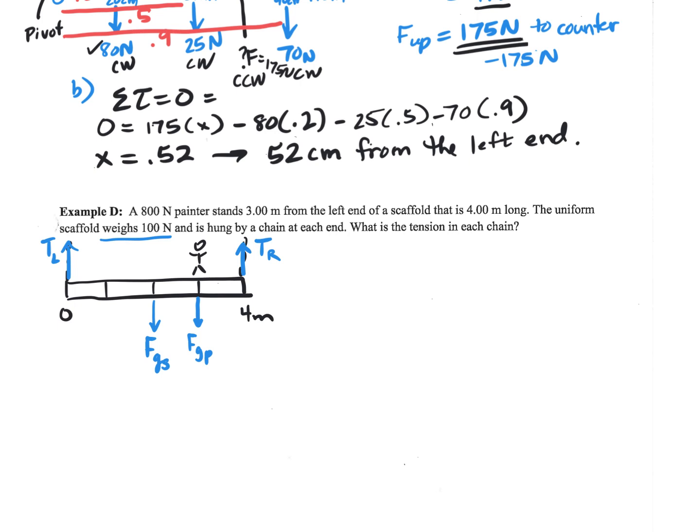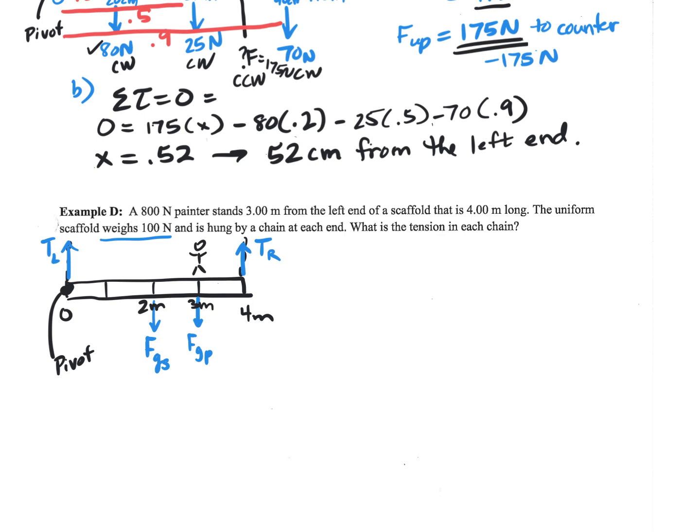So, where is my pivot? Well, we got to pick a place for the pivot to be. Pick the pivot to be at one end or the other. Where does it make sense for the pivot to be? At 0, yeah. So here we go. Here's my pivot. All right. So now we got to put in all of these things. So this is at 2 meters. This is at 3 meters, isn't it? And there's 4 meters.